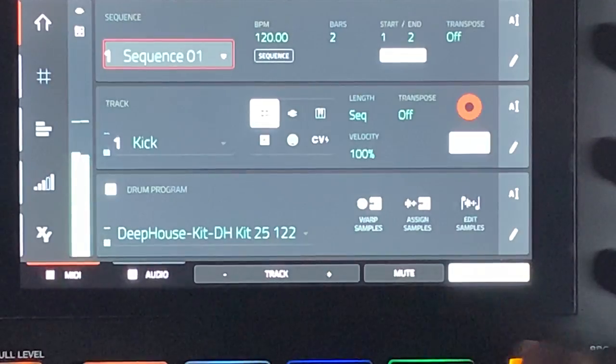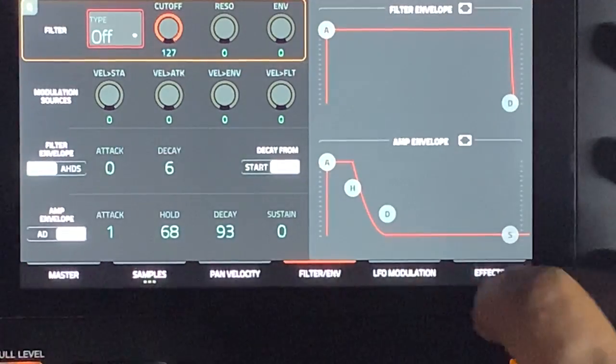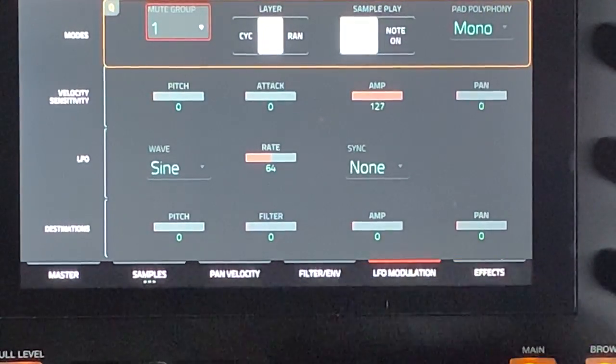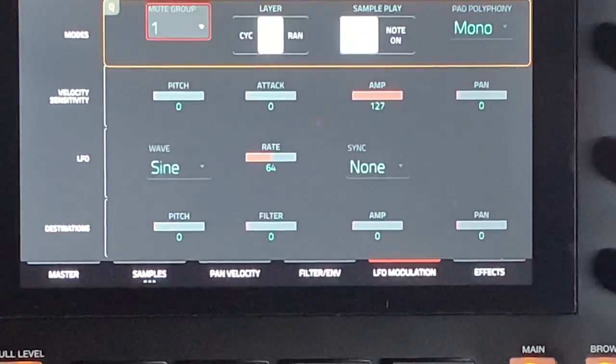All right, so next we got our kick, and let's do our mute group. So we'll put the kick on 1. Kicks on 1.